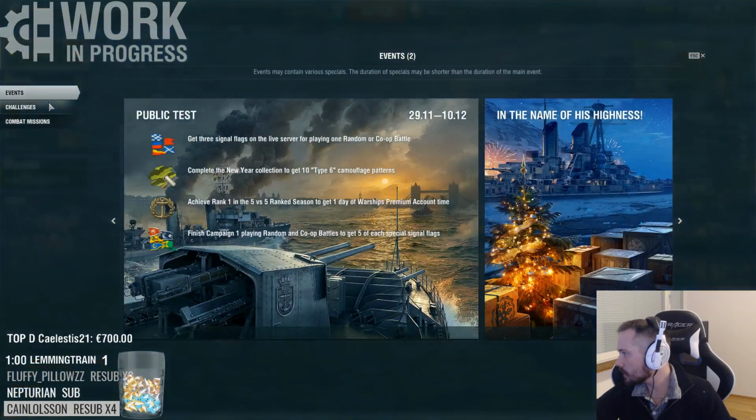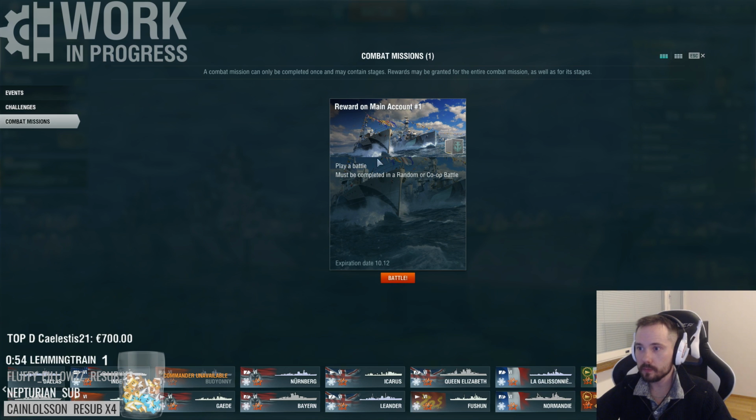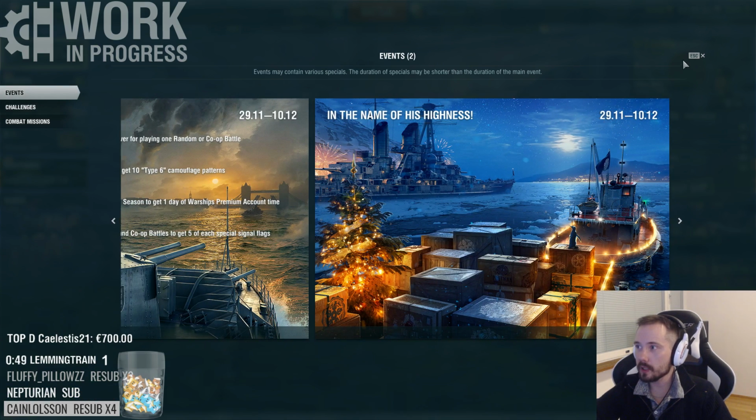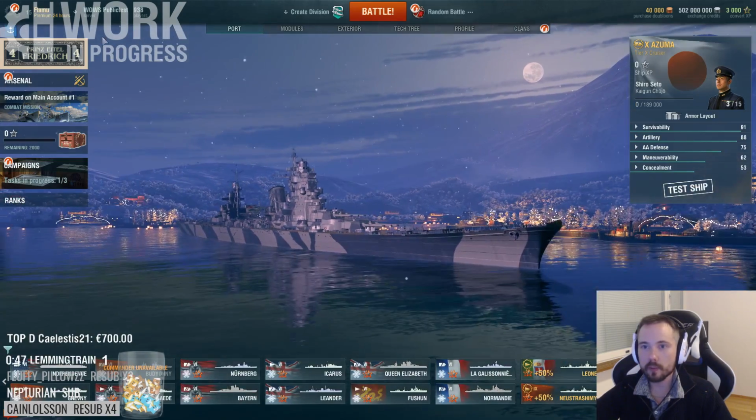Missions? What else has changed? Was it 15 containers from that last one? Combat missions. Reward on main account. Public test. In the name of His Highness. Okay, let's see. What else? Let me check.